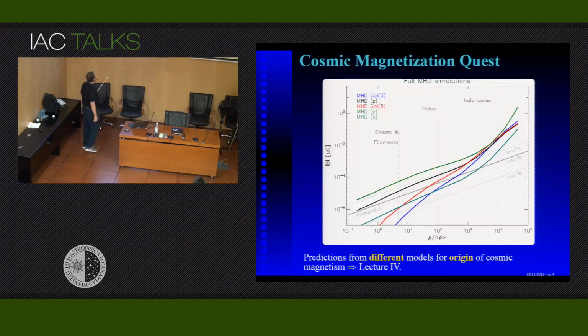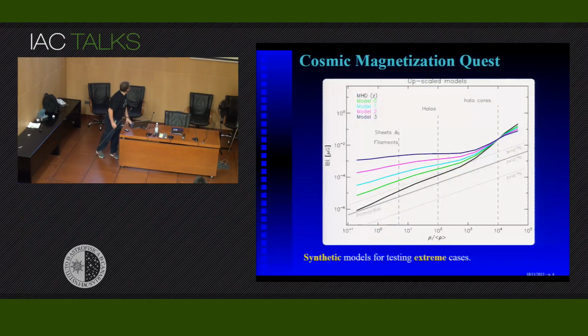And what you can see is that they have slightly different shapes, but here in the cluster region, besides this very weak model here, which didn't have enough amplification at that time, you reach almost the same magnetic field in the cluster. But again, here outside in these voids and filaments, you see significant differences. So here you hope you can really learn something.